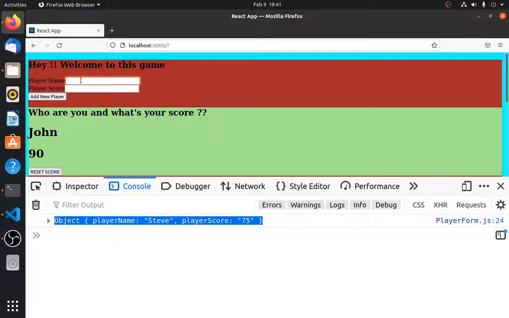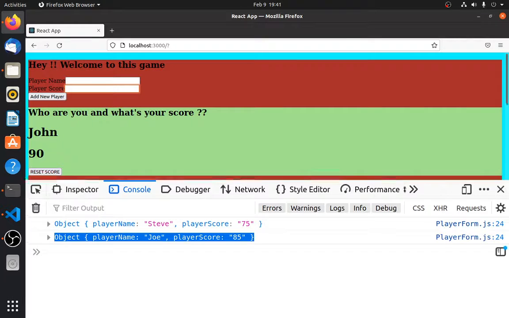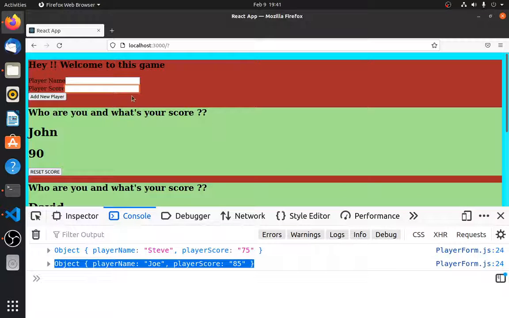And for the next, let's give a name, let's say Joe and 85. So we have another object, having a new name and a value, and the text boxes are cleaned. So that way you can add values from a form in a React application.